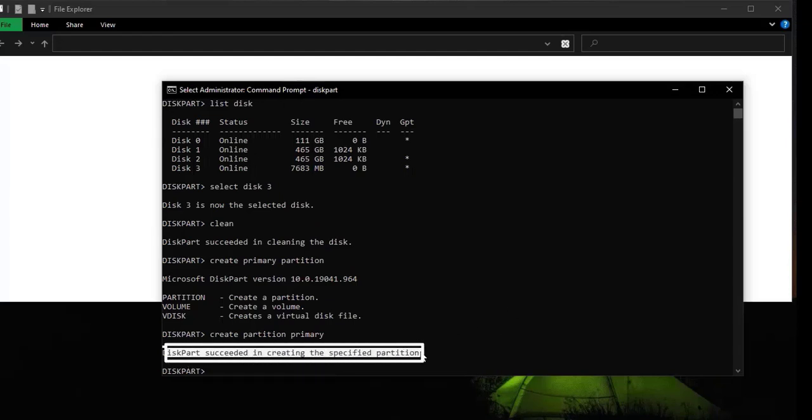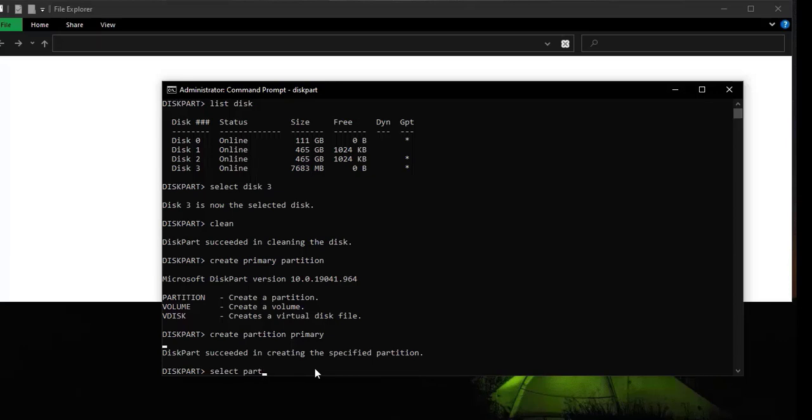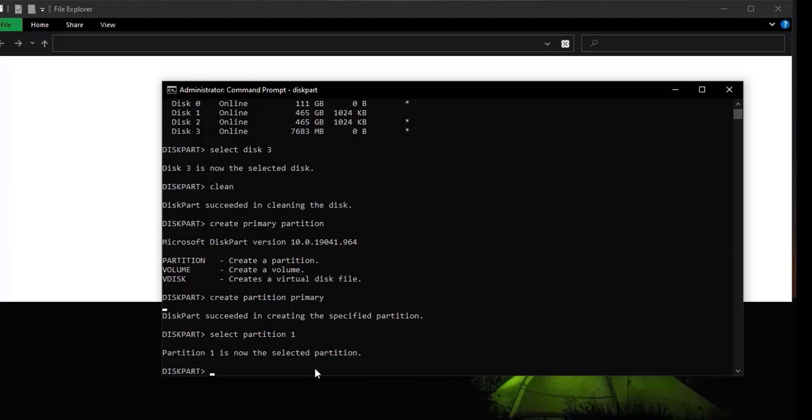After that, the partition needs to be formatted with a file system. As you can see, the default partition is 1, so select partition 1. Yes, the partition is now selected, and then format fs equal ntfs.